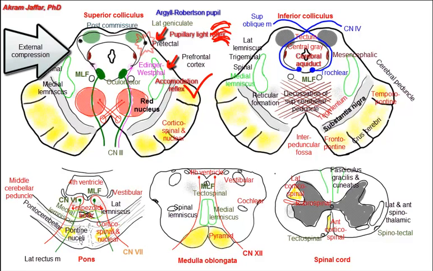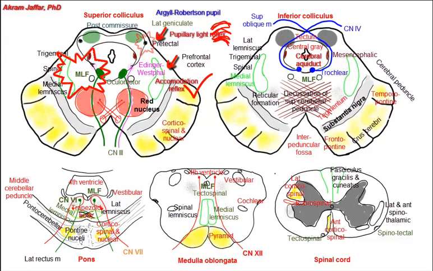Because the midbrain passes through the tentorial notch, external compression might take place when there is a supratentorial lesion resulting in herniation of the uncus through the tentorial notch. This compression might affect the third and fourth cranial nerves, oculomotor and trochlear. In addition, the posterior cerebral artery might be affected. The effect could be a direct effect of the compression, ipsilateral, on the same side of the compression, or it might be contralateral because the herniated part might push the midbrain against the sharp edge of the tentorium on the contralateral side.